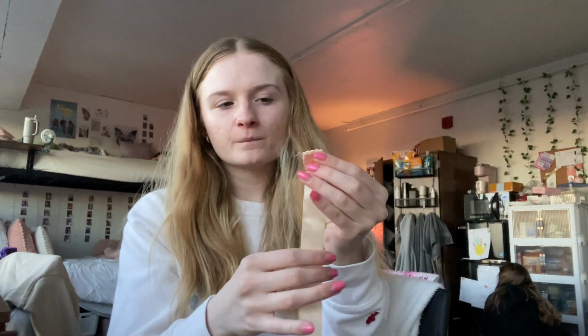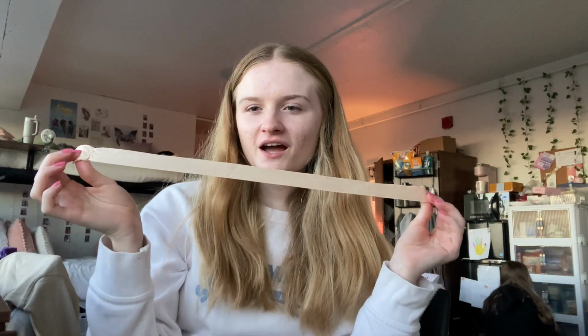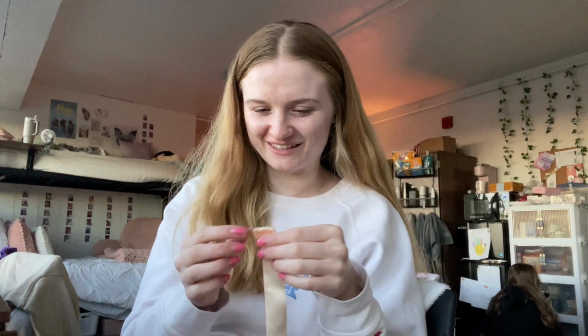This one's been used, so I know where to fold it in, but measure out your ribbon first. If this is your first time ever sewing pointes and you don't have a previously done ribbon to use as a guide, measure out how long a ribbon you need to wrap around your ankle and tie it up without it being extremely short. So measure that out for yourself if you're unsure, but I've sewn many a pair, so I know how long my ribbons need to be.